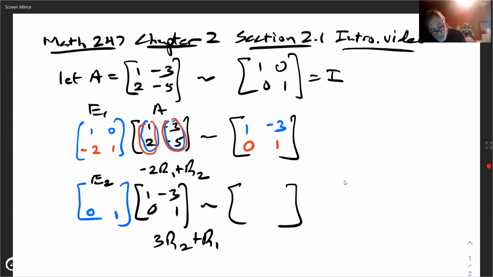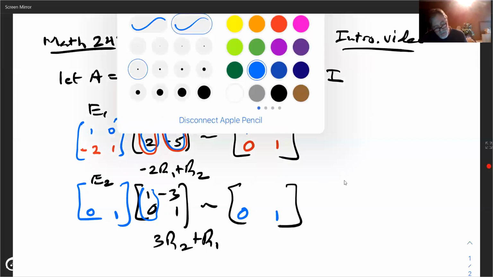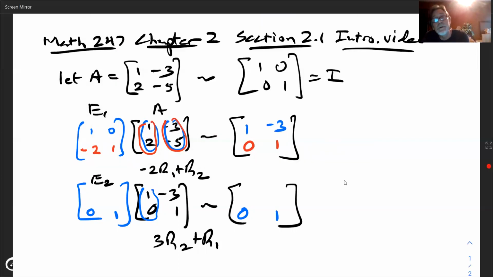Watch us do the bottom. If I circle through this, I'll go 0 and 0, okay. And 0 and 1, okay. See, row 2 is preserved by using part of identity in that row. But now we're going to make this other piece happen where it's going to be 3 row 2 added to row 1. So the first entry is row 1. I want 1 of those, and I want 3 of the row 2s.